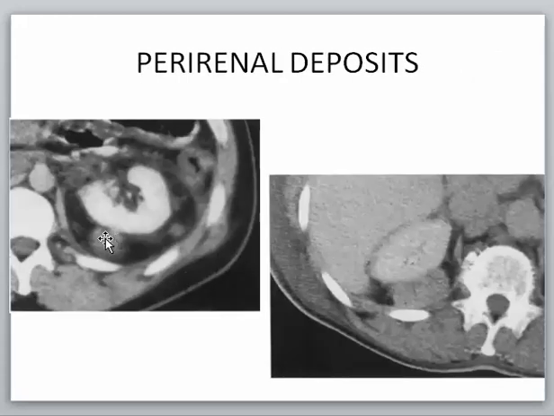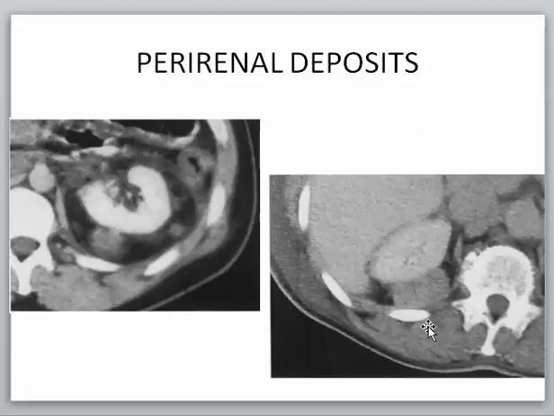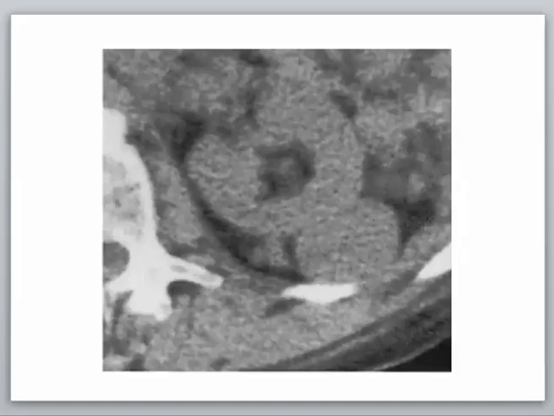Now coming to this one, these are nodules similar to the nodules seen in the perihepatic deposits. So we can have perirenal deposits appearing as nodules, and such an appearance could be due to lymphoma, of course. This is nodules of lymphoma. So we have nodules of deposits and we have nodules of lymphoma, or both are similar to each other.